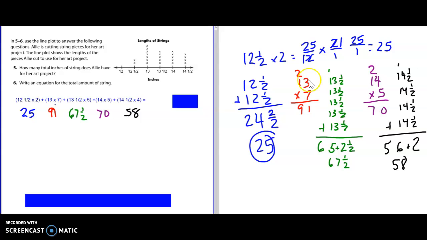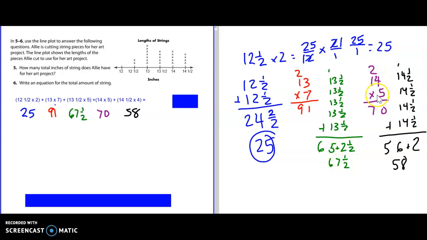The second one is just 13 times 7, so I would use multiplication for that, and the answer is 91. The next one was 13.5 times 5, so if I'm using repeated addition, I'm just adding 13.5 5 times. So doing the fraction part first, half plus a half is 1, another half is 1.5, another half is 2, and then another half is 2.5, also known as 5 halves. Okay, so down here I wrote 2.5, and then adding up all of the whole number side, I have 65. And when I put 65 and 2.5 together, I end up with 67.5.